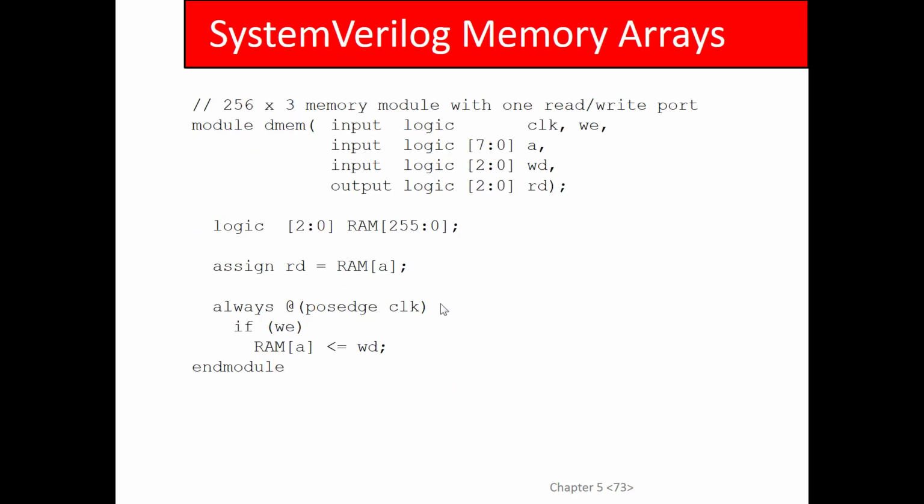Okay, and then in SystemVerilog, you can make a memory pretty easily. It's pretty nice. A little confusing though at first. Basically the way it works is you declare the memory array as a local variable, logic. So you say logic RAM, and the thing about this that's confusing is you give it 2 indices, which makes sense because RAM is a 2D array, but there's 2 things about this that are weird. And when I say weird, I mean different from C and Java. The first thing is notice that the size of one dimension is before the name of the array, and one of them is after.